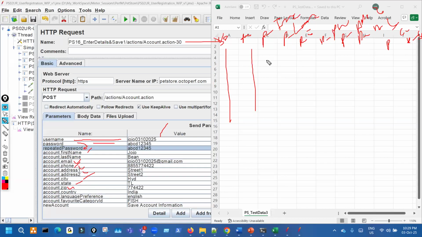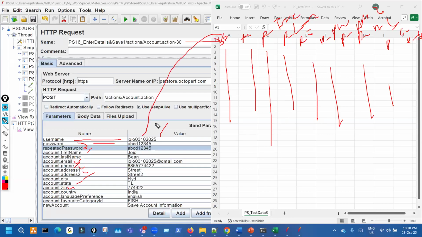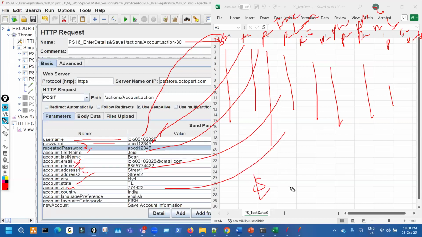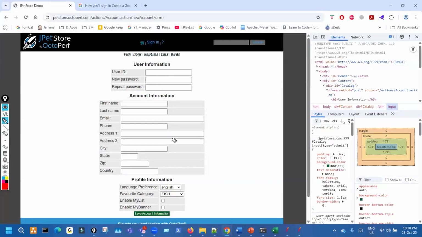And below that, all values for n number of users, like for how many users you want to run. We can put the values right below each of these variable columns. And those variables we can substitute here in place of the value in parameterized form, right? Parameterized like dollar curly braces, variable name, curly braces. That is the only thing. Because these values are pure user input, right? Even the username or whatever you are putting is going from the user side. It's not coming from the server side, so we don't need correlation. Sorry, we just have to prepare the test data file.